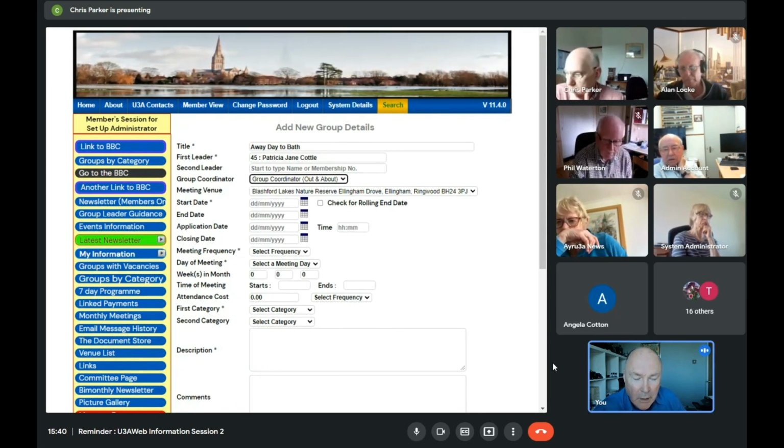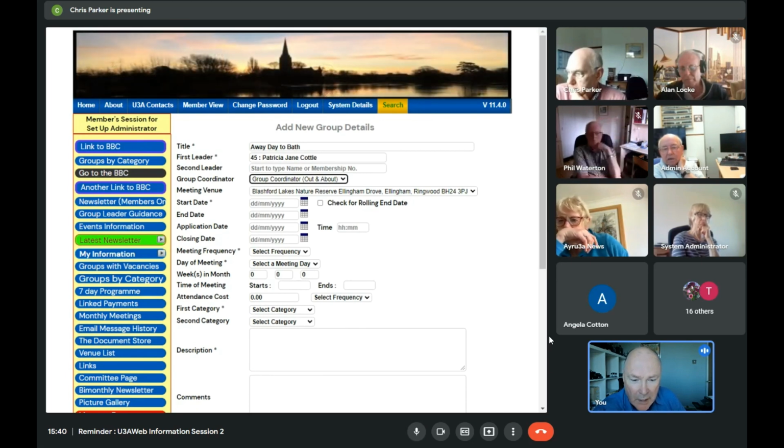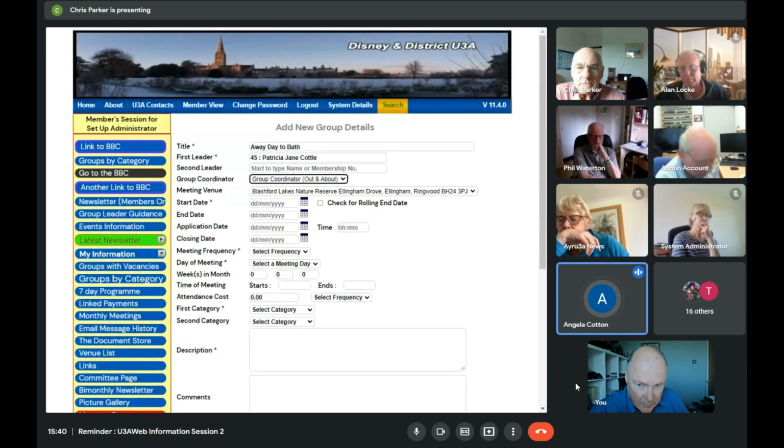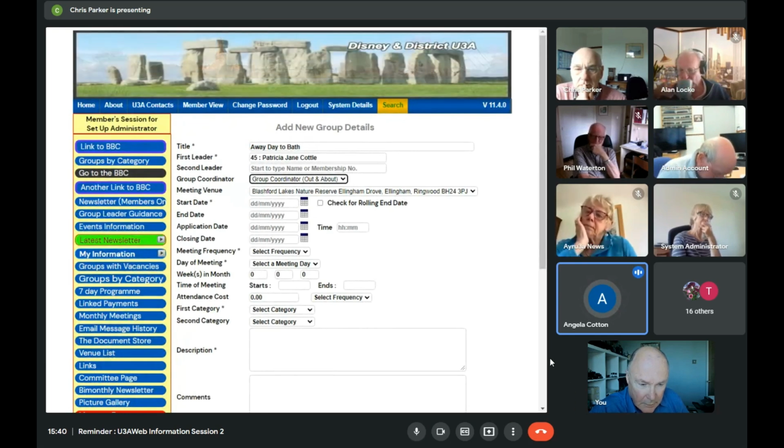Am I right that if you delete the first leader because they left the U3A, the group stays there with no leader? You can't edit anything because the moment you edit it, it won't let you save because there isn't a group leader.